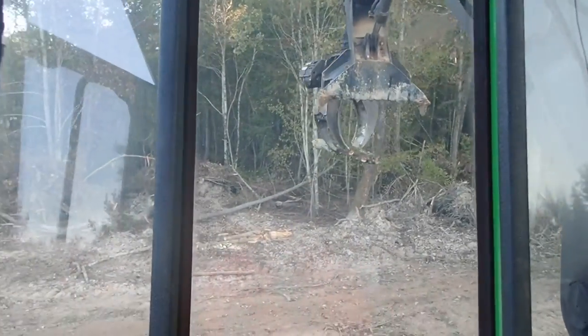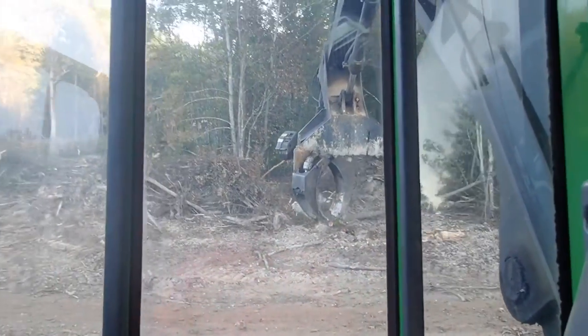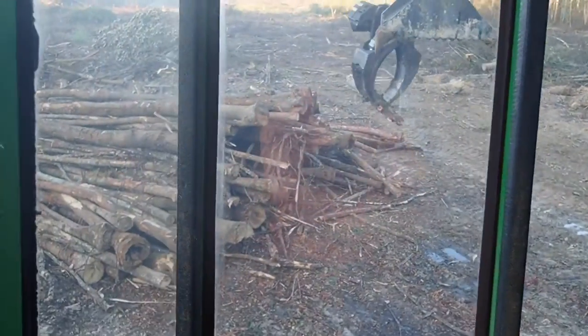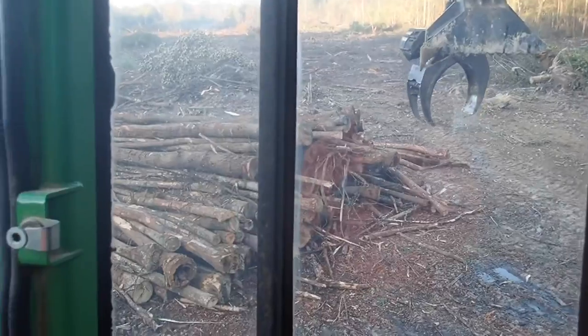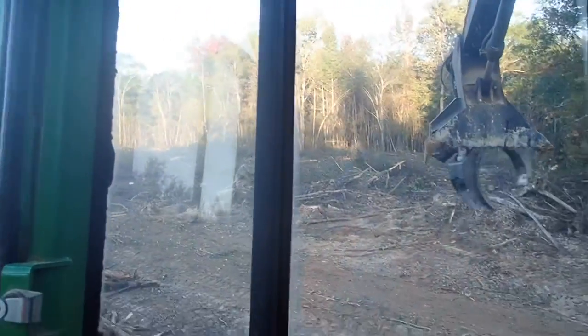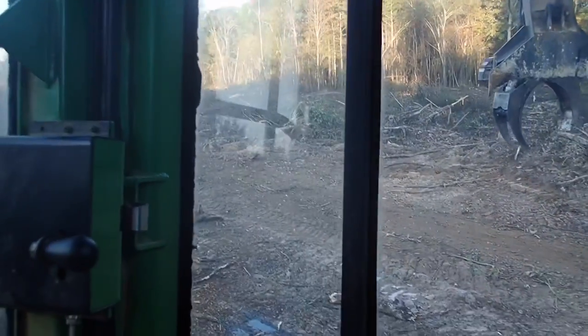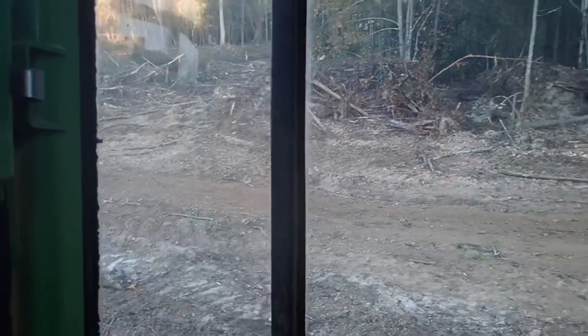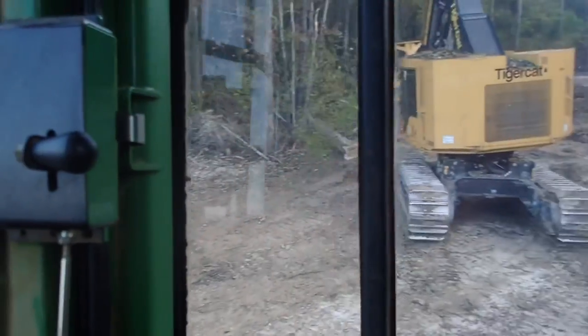Show you all that because I couldn't hold a camera and do that at the same time. So I got it all for him up there. Yeah, I got it all. And I'll go forward and load or work on some of that while you're working on some of this more here.